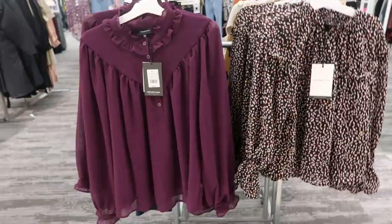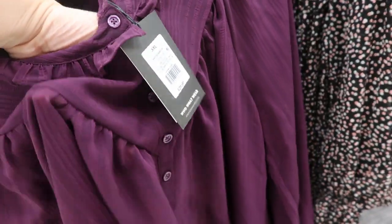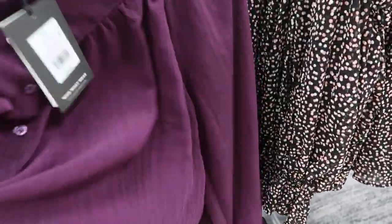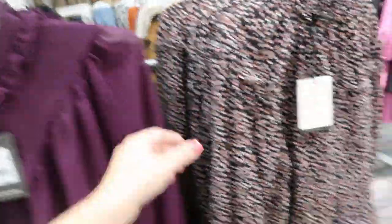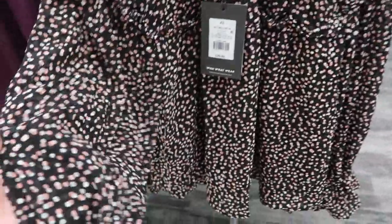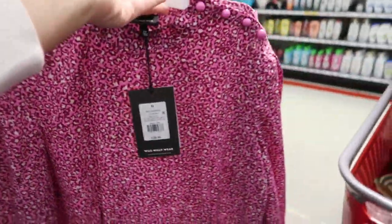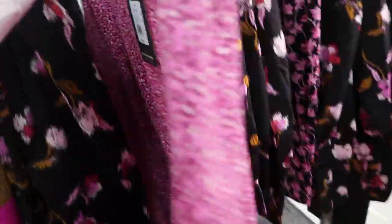This would be really cute for Saint Patrick's Day and it's twenty-nine ninety-nine with black pants or jeans. Some more pretty tops from Who What Wear — this one's twenty-nine ninety-nine, just a sheer style and it is lined... actually it is sheer throughout so you might need to wear something underneath. It comes in this purple and also in black, and then pink with gray polka dots for twenty-nine ninety-nine. Another cute Valentine's Day option — this dress definitely caught my eye. It's thirty-nine ninety-nine, a pink and magenta leopard with lots of tiers — definitely a unique piece.